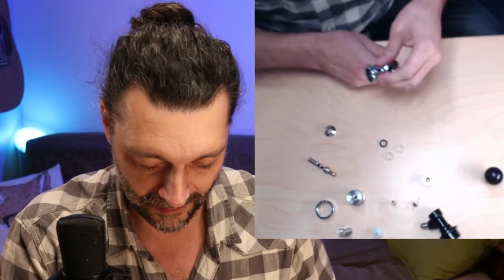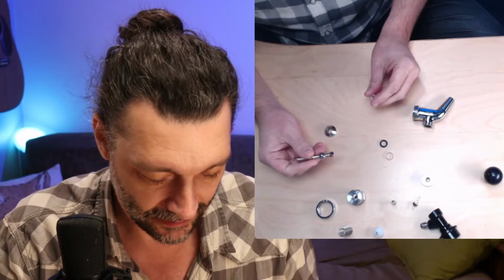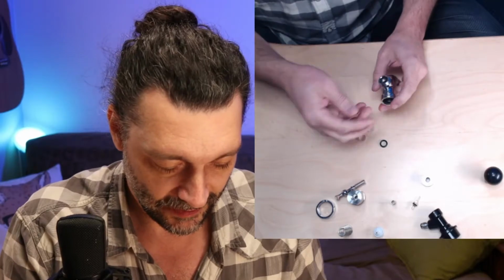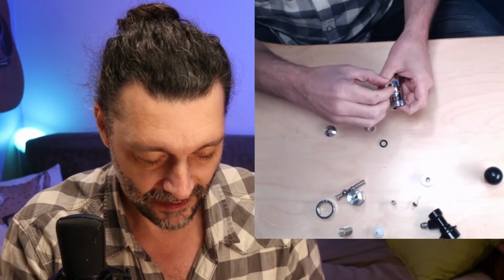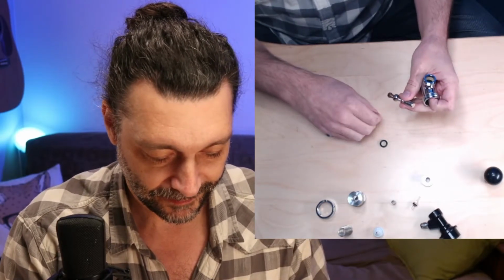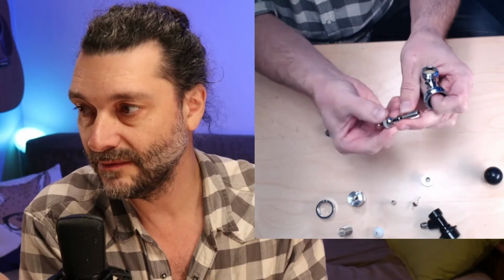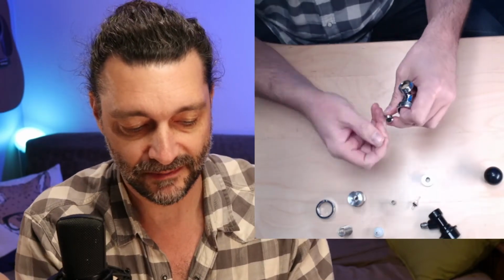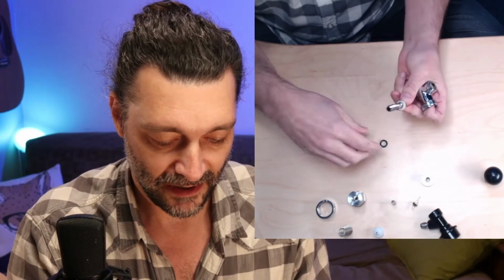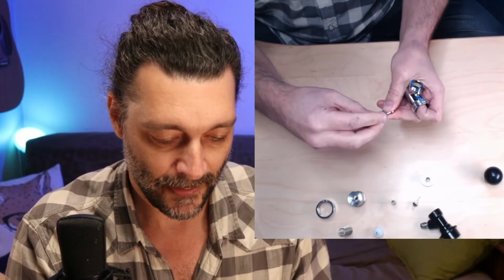So now with this part here, we gotta make a little silicone sandwich. These 2 rings are the same. One of them's got to go in the cup here, and then the other one goes over the top. So you got one pushing up against this ball, another one coming from the top, creating your little silicone sandwich. You can put that up top there like that. And then this is the one that squishes it all down and keeps it watertight.